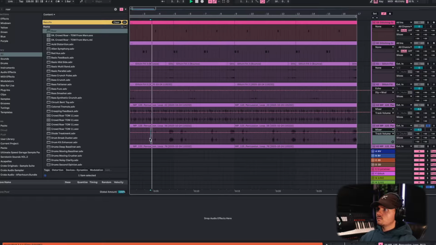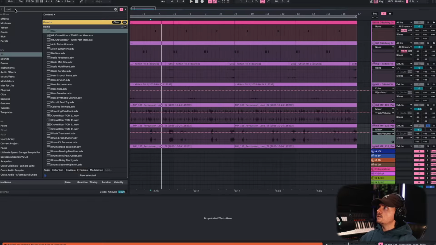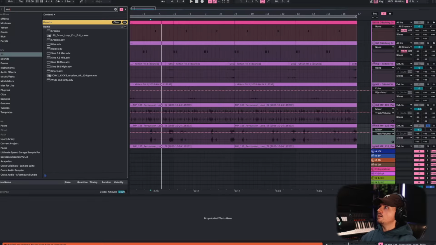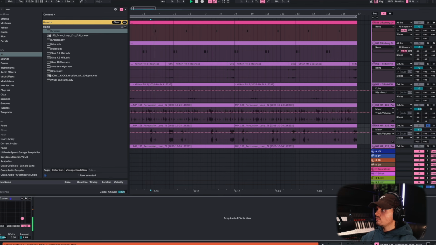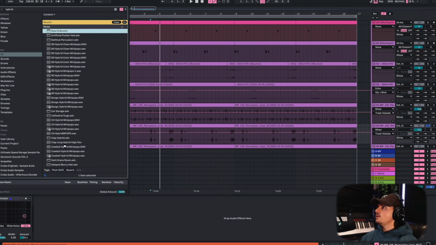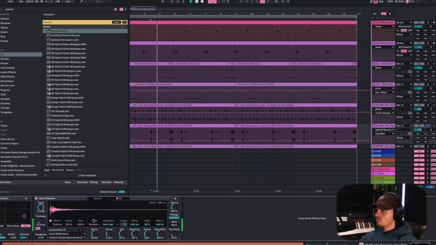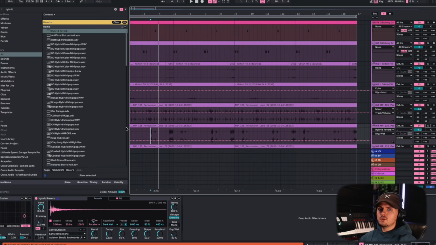Got this one down here, which I think is nice, but I reckon a bit of erosion. And that hybrid reverb that I've been using throughout this one. That's just going to help that cut through the mix then. Doesn't sound too pleasant by itself, but in the mix.